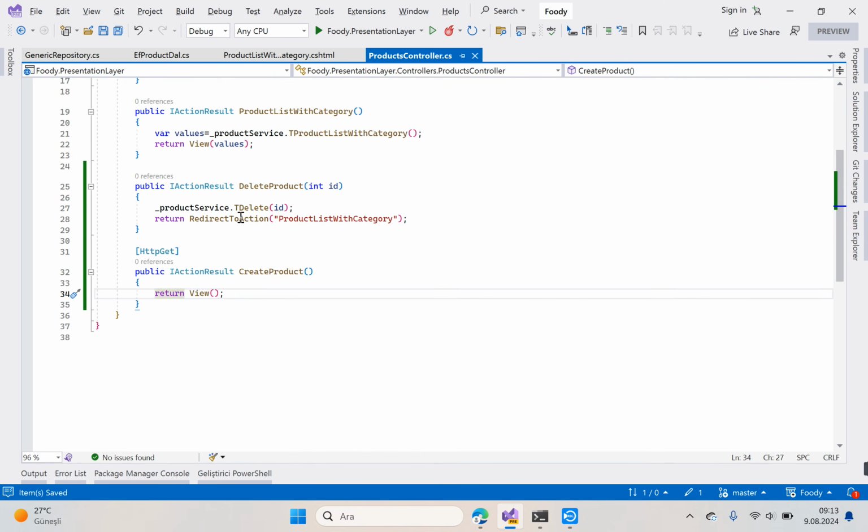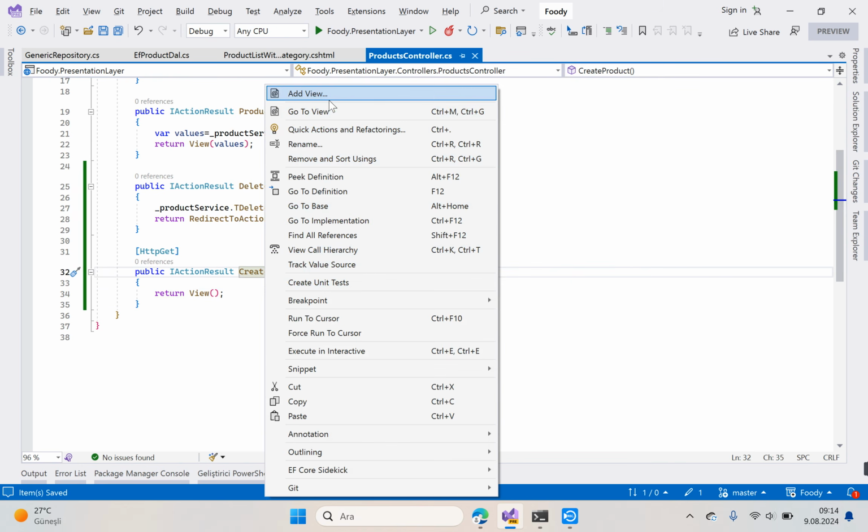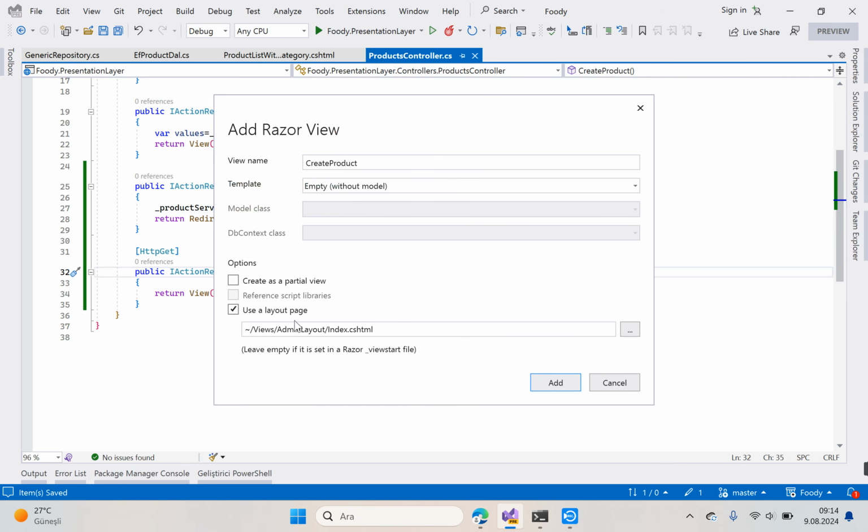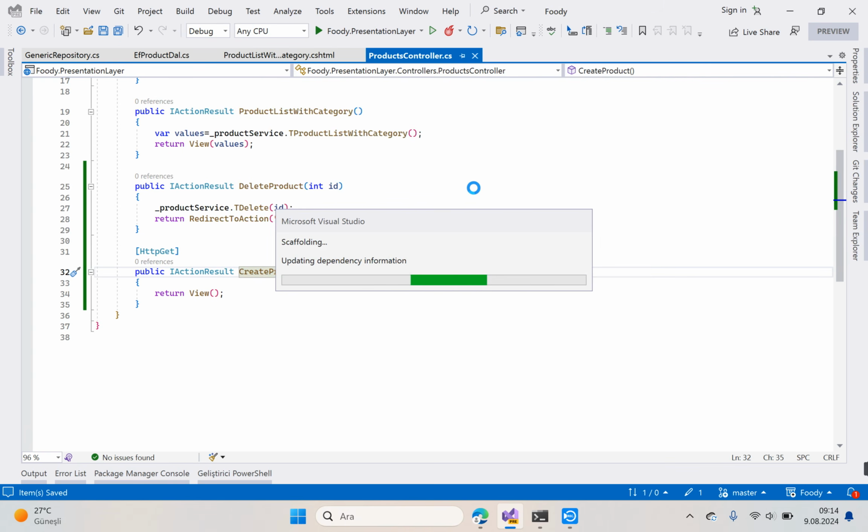First we create a new view for create product. Add view, razor view, use a layout page with admin layout, add.